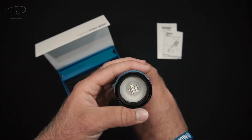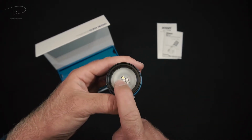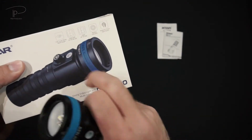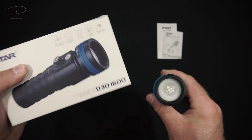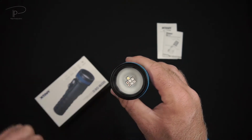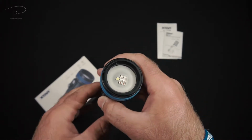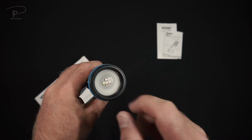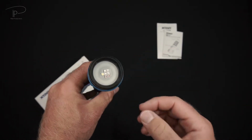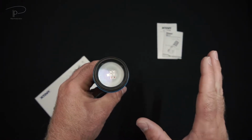And now in the front we actually have a nice array of LEDs. We have a very nice white LED. It's a Cree XPE, if I'm not completely wrong. It actually says here it's a Cree XHP35 HI, so without the dome. And then we have a couple of red, a couple of blue, and a couple of UV LEDs. So that's actually quite a nice array we see here. I mean, I would fancy maybe a little bit of a stronger white LED, maybe something like the XHP50 or maybe even the 70. We could have a little bit more light than just 1600 lumens, but in general we have a very, very nice light here.